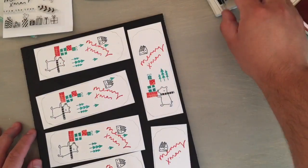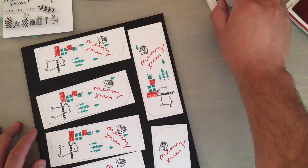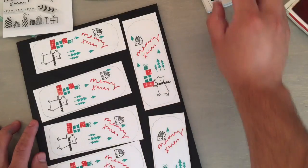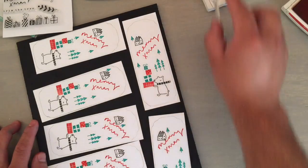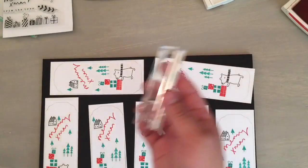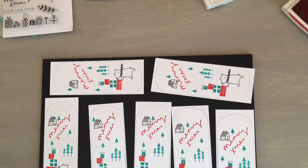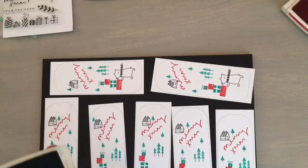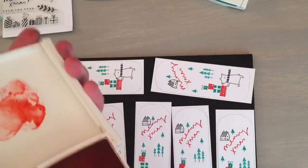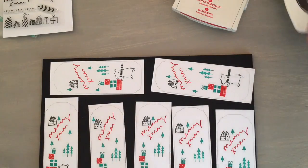Turn this around. And just add the little trees. Some can have more, some can have less, however it pleases you. And then just wiping off the stamps. Okay, so we are done now with the stamping part. So we'll put away these ink pads, because if not, I'll like mess it up somehow.